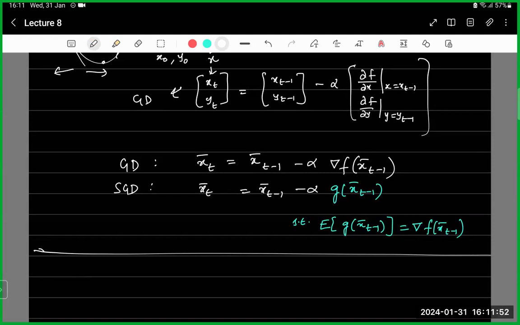Yeah, in this problem, as I said, it's a trivial problem in the bandit setting. I'm telling this as a motivation for you to use it in the full RL setting, because there will be a lot more complications there. If you understand the core ideas here, it will be easy for you to appreciate that later. Okay.